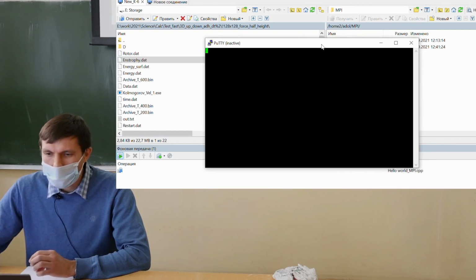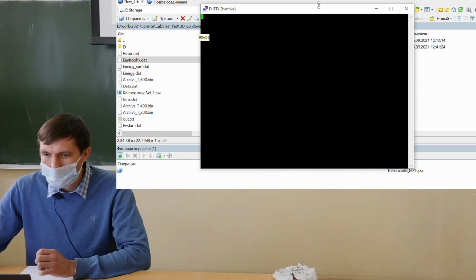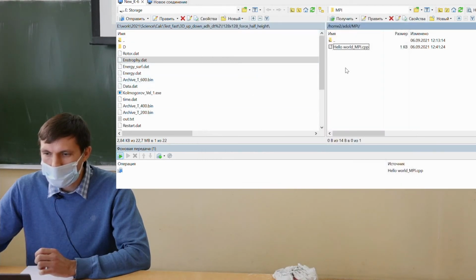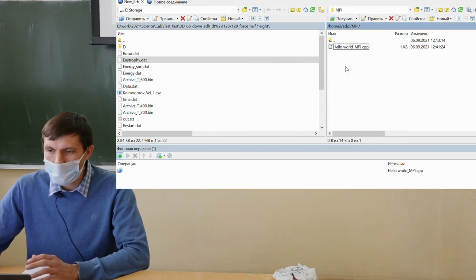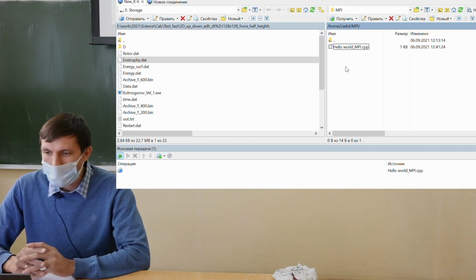For Windows, there are 2 useful programs. The terminal is PuTTY. I don't know why, but it doesn't work now. And another is WinSCP. WinSCP is a file manager. When you use it, you can open your directory on the remote machine and open your programs.